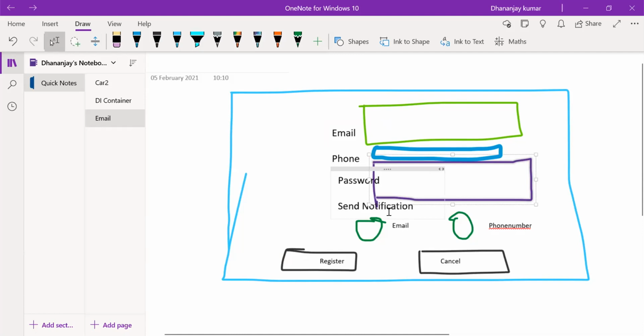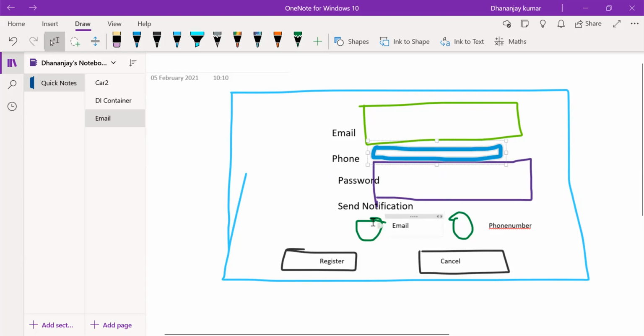However, in send notification, when users select the option to send notification through phone number, user will check this radio button. So if the user has selected that they want notification through phone number, in that case this phone number should become a required field.